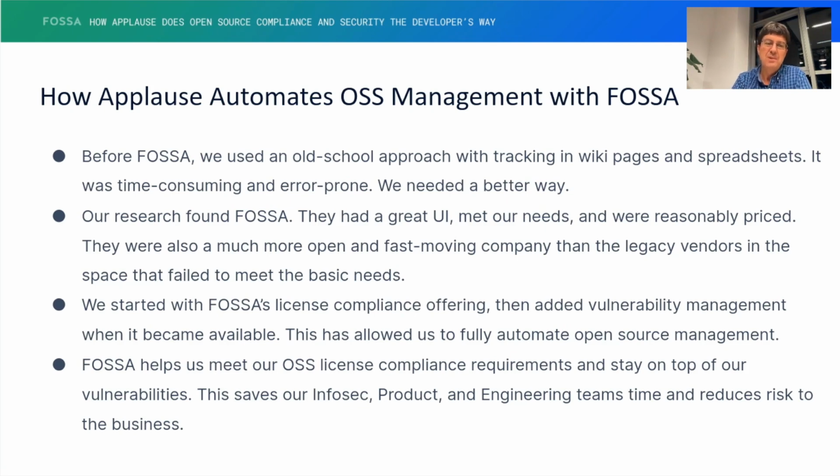I wish it was there many years beforehand, but it certainly allows us to know we're in full compliance, and to know that there are machines doing work where humans, including myself, are flawed in doing it the manual way. It gives us a great deal of comfort on the legal side. It also generates all the documentation that we need to stay in compliance with all those licenses, and we're able to answer questions from our customers on our use of open source. So that's a summary of how it's helped us go from the dark ages to the modern age.